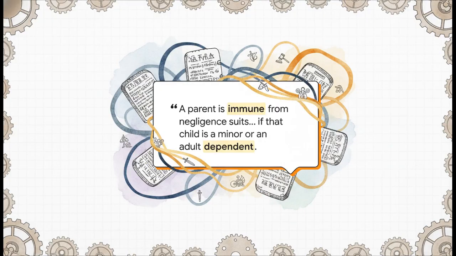So we synthesize again. Here is our final, cohesive governing rule. We've combined Phase 1 and Phase 2 into a single, flawless statement. It captures the minor distinction, the intentional tort exception, and the new dependency exception for adults. It is perfectly framed, not too narrow to miss the larger principle, and not so broad that it loses its analytical punch. This is the absolute pinnacle of case synthesis.